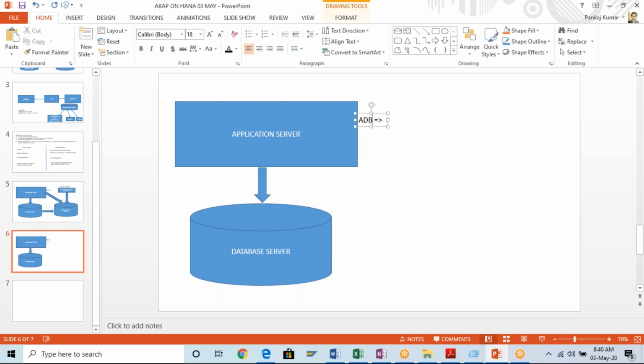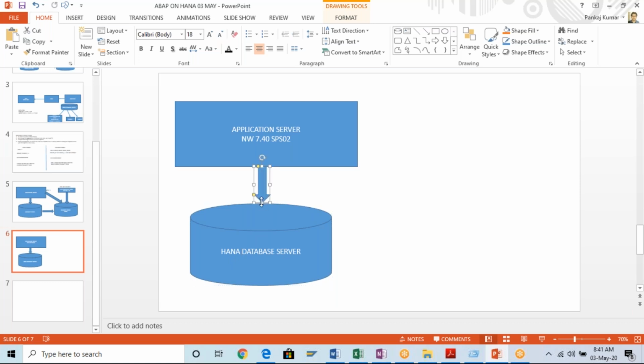And for the main database server, it came with NetWeaver 7.40 SPS 02. We can also say that from NetWeaver 7.40 onwards, the HANA database server started getting used directly as the database.